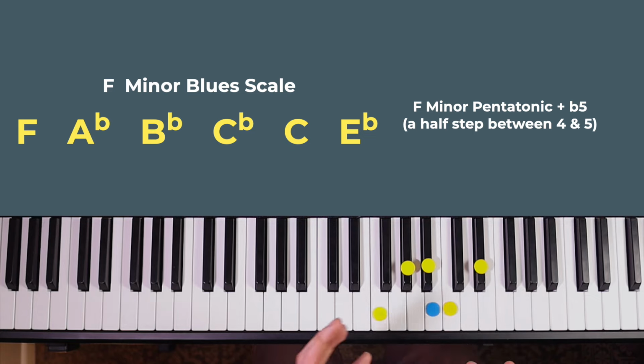And I just want to point out, if we call that the flat 5, we can't really call that note B, because the note C is 5. So to be a kind of 5th, we have to use the same letter. So a half step below C, if we flatten C, we have to call this a C flat. But it's the same key on the piano as B.